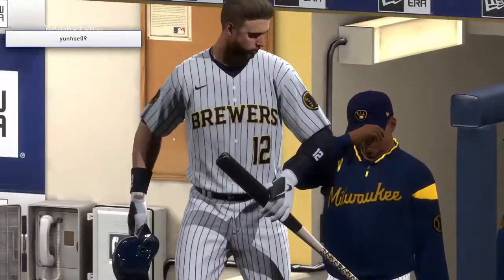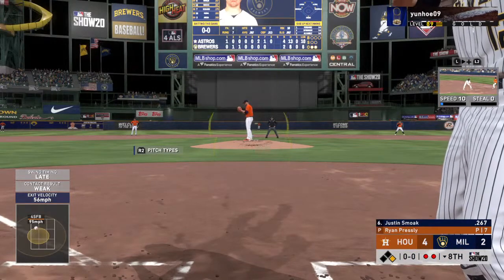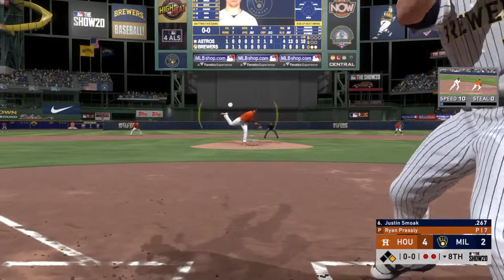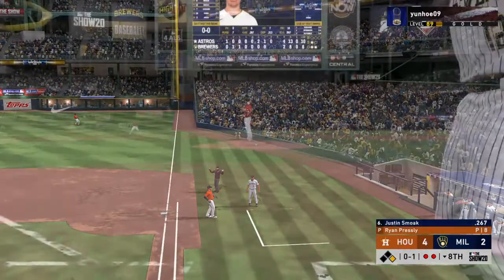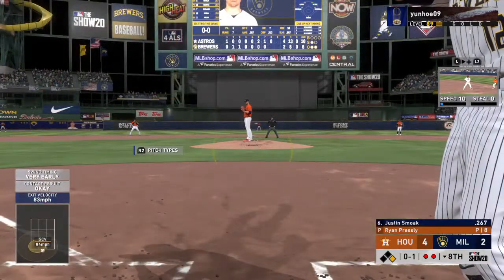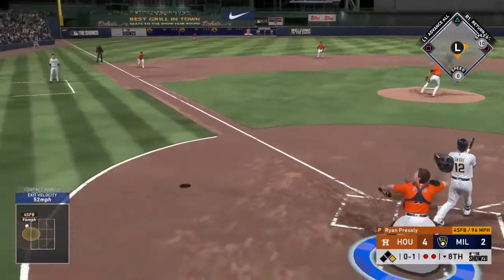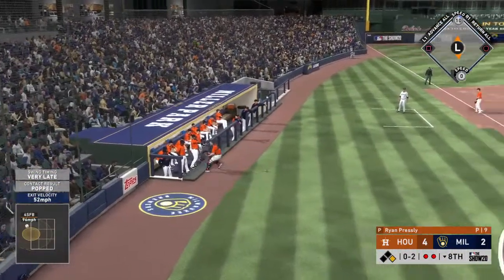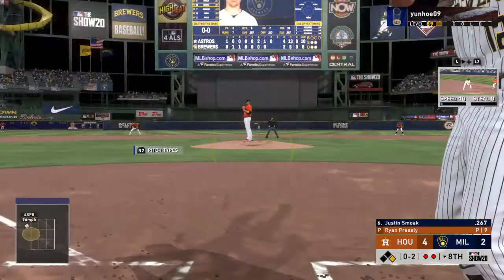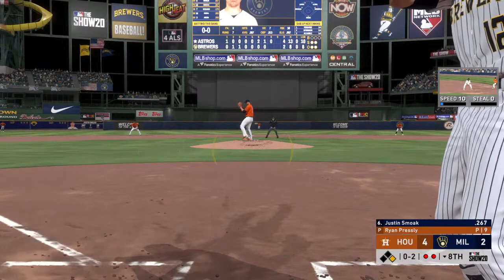Justin Smoke will come on to pinch hit here in a big spot. Number 12, Justin. Grounded up the first baseline, but a foul ball here, 0-1. A runner on first with 2 away. Pops this one up. And no one will track it down. Not surprised he's laid on a heater right there. Just saw an off-speed pitch. Wanted to stay back a little bit too long.